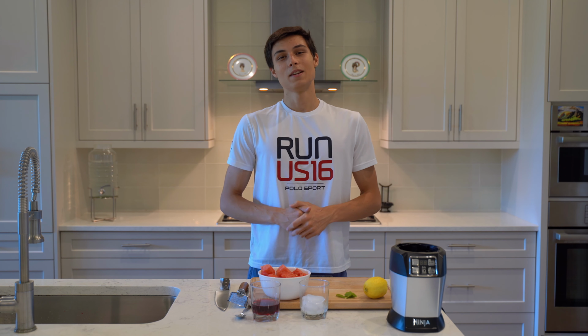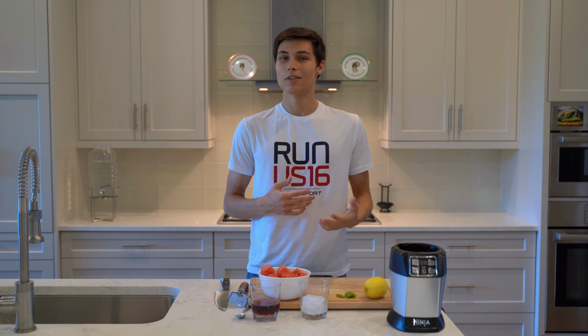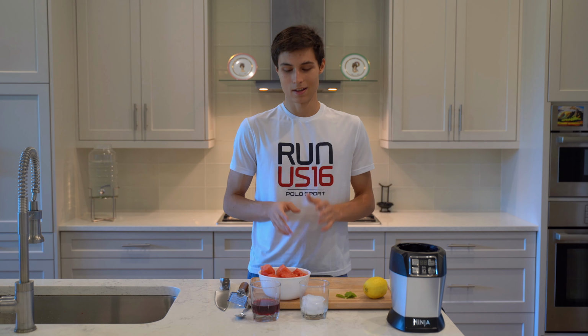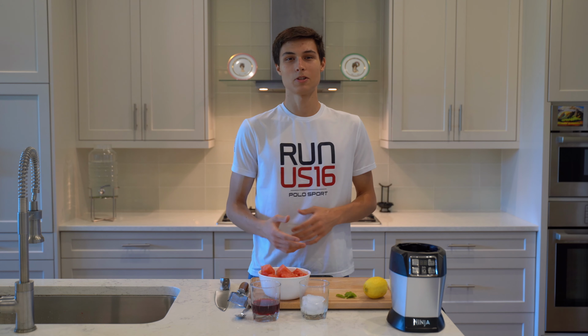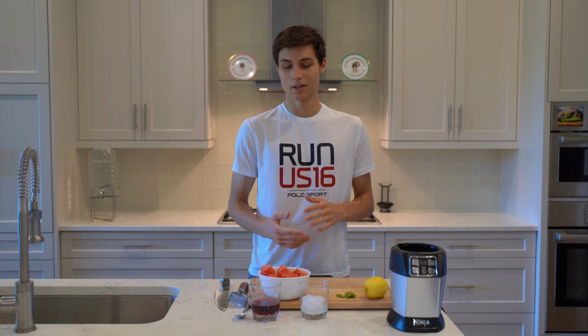This time we're actually making a really delicious beverage made out of watermelon. Now it's around 100 degrees outside, so it's super hot, and this beverage is really refreshing, so especially in the summertime, it's gonna be really great to drink. So I just wanna go ahead and share with you guys. So it's really simple to make.